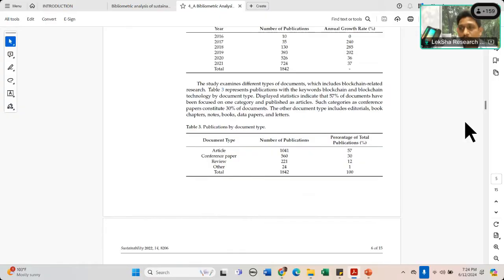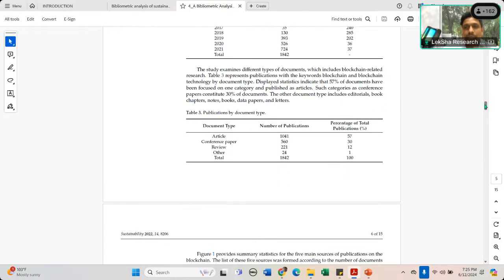When it comes to bibliometric analysis, we can select any type of document. Whereas when it comes to systematic review, it is suggested to select only research papers published in journals in order to maintain the quality of the work, because you are dealing with the content of the paper. We have so many checklists while dealing with systematic literature review, like the quality assessment checklist. Yesterday we discussed it. Whereas in bibliometric analysis, we don't have many quality assessment tools because we're not dealing with the content of the paper.